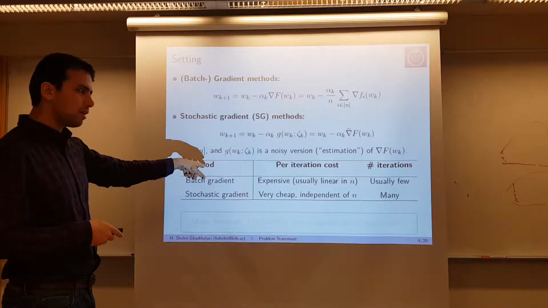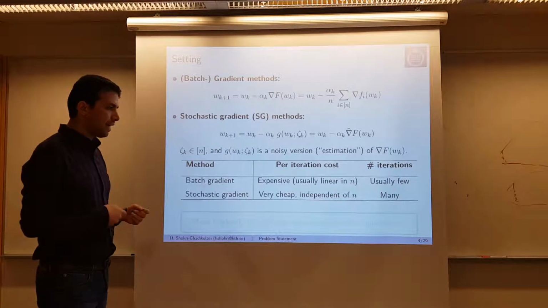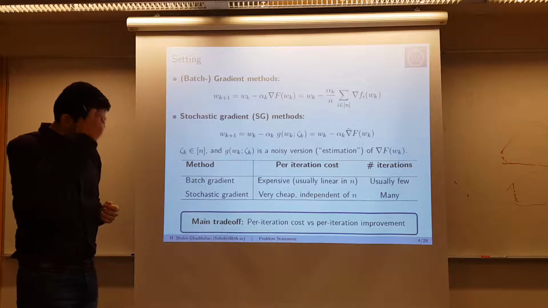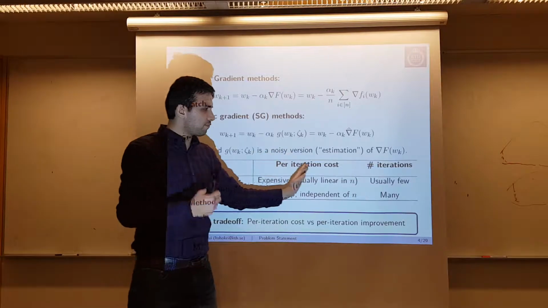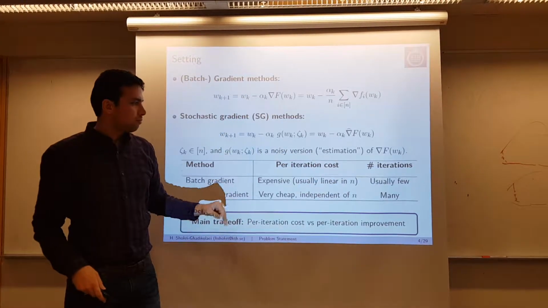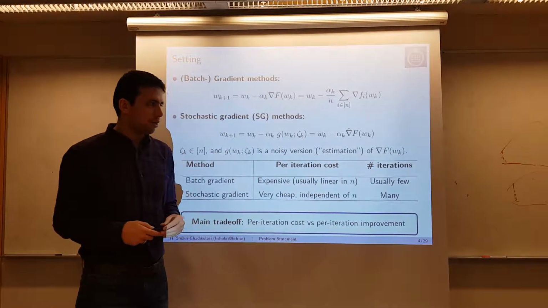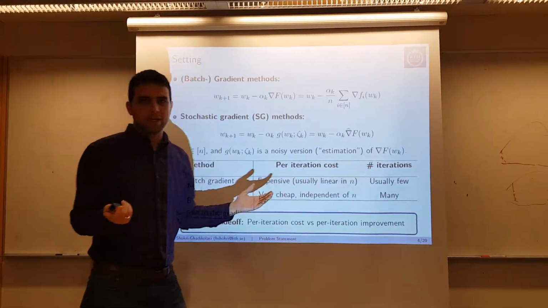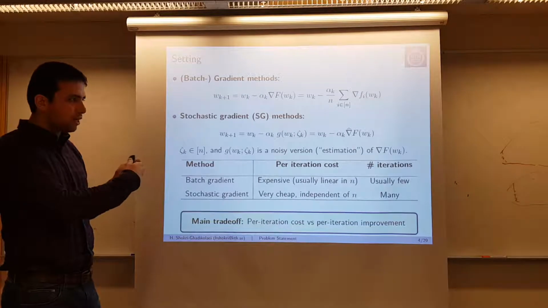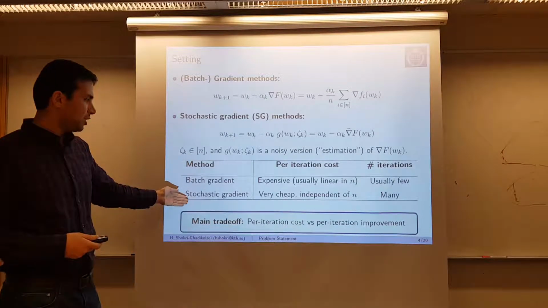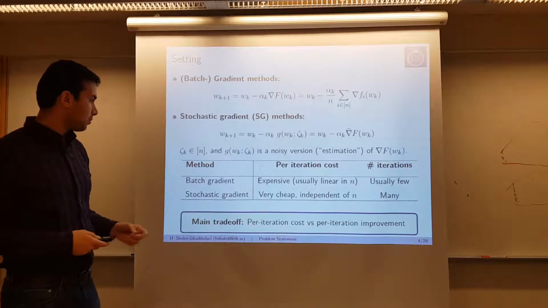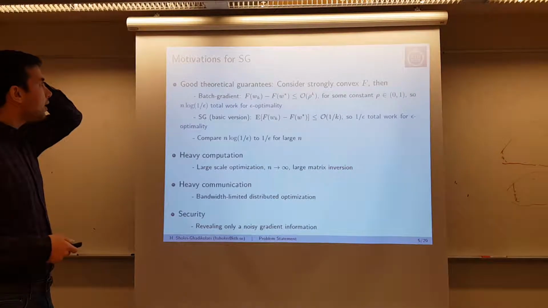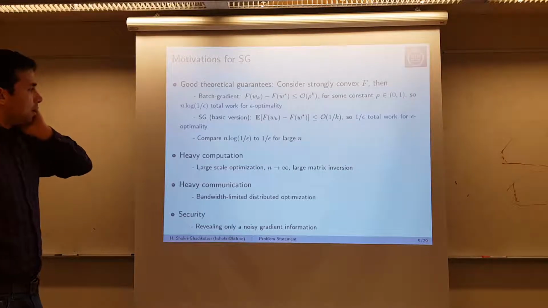We will see this table later on, actually, how everything would behave as a function of n. And the main trade-off is the trade-off between these two. So, can you afford the per iteration cost, or can you afford the number of iterations? And based on which of them is better for you, then you can go for batch gradient or stochastic gradient, or something in between called mini batch gradient. Okay, so let's dig into that.